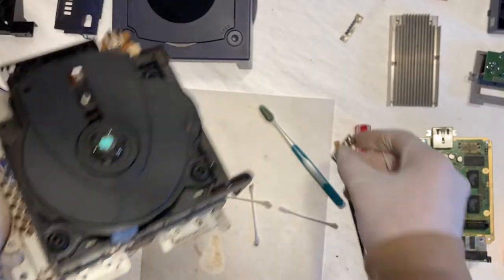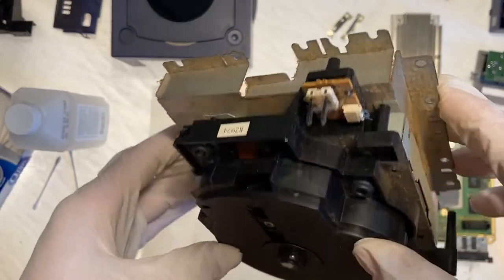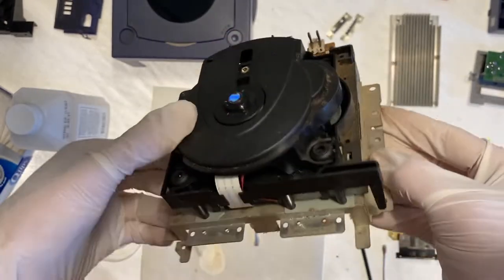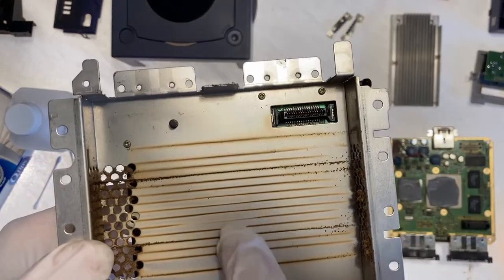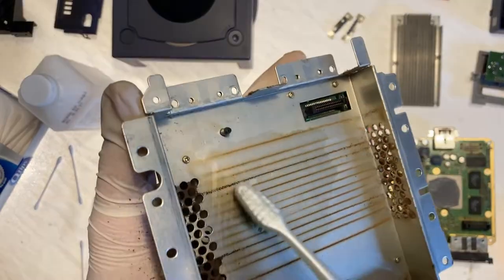Just need a little bit of a scrub maybe. Take a look at this though. Dust all over the place. And this almost looks like rust. Not sure what happened there.